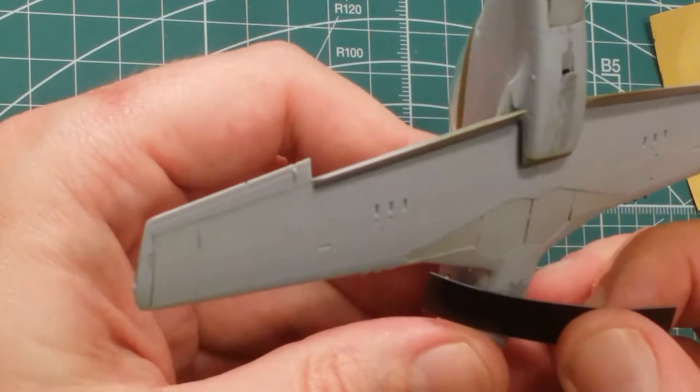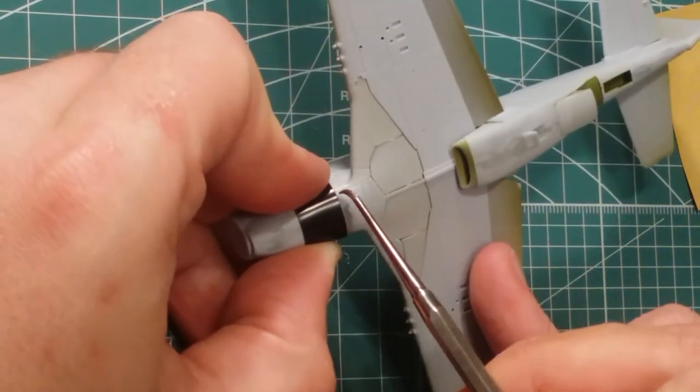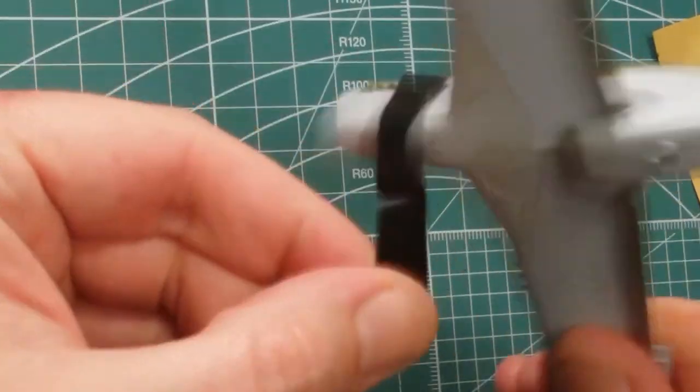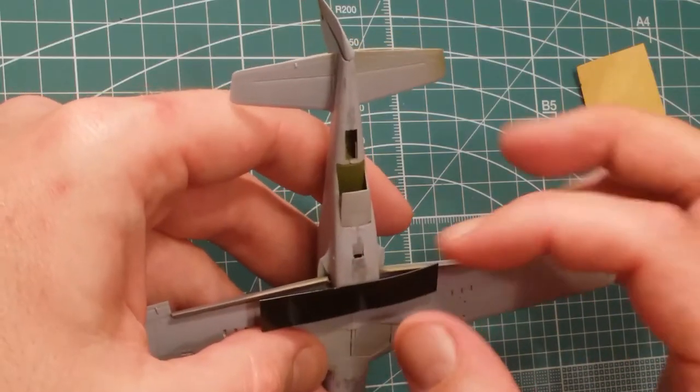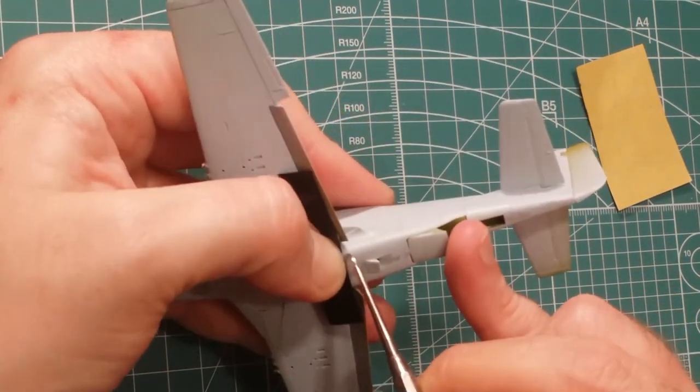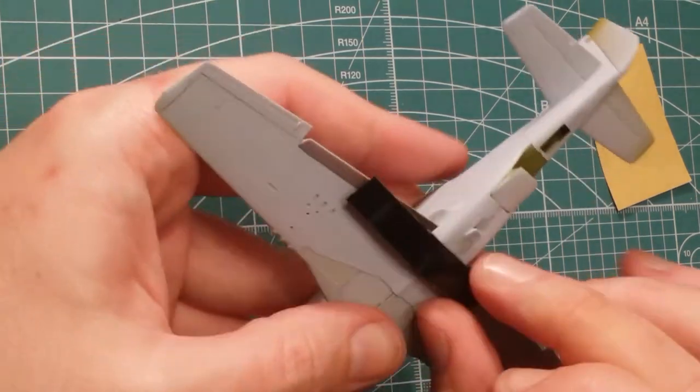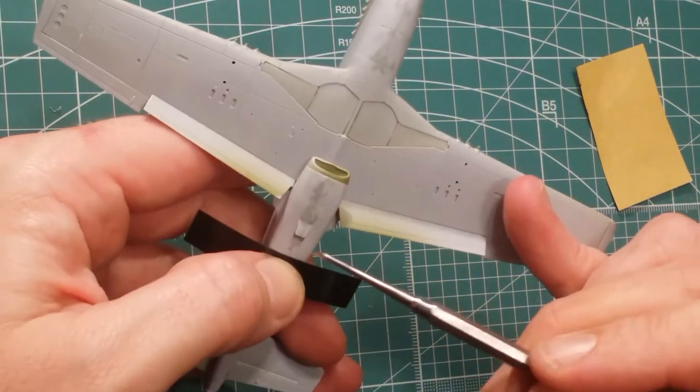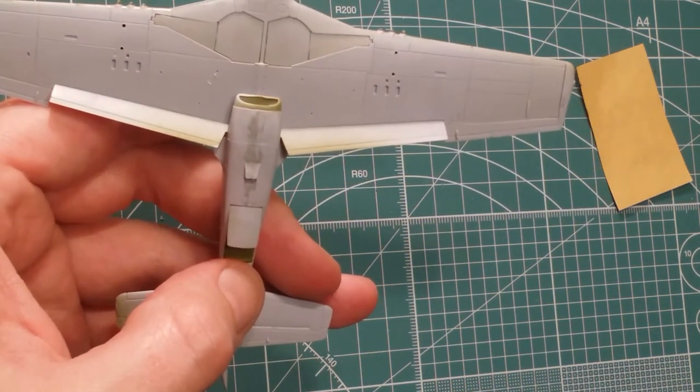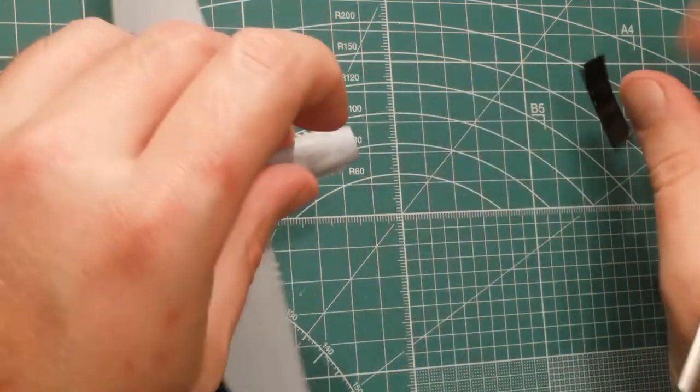Dymo tape. I love this stuff. So, you remember the label printers that used to be big in the 90s? Yeah, I'm showing my age a little bit. But, yeah, Dymo tape printers. So, you can still buy the tape. I bought this online. And it works as an excellent guide for scribing. So, on uneven surfaces. You can use it on flat surfaces, but on curved surfaces especially, my hands are quite shaky. So, I like to use this as a guideline just to make sure I don't do anything I'm not meant to. And it works really easily. And, well, it's good.